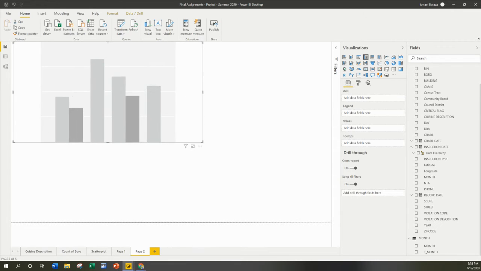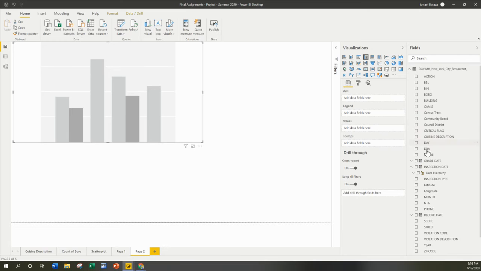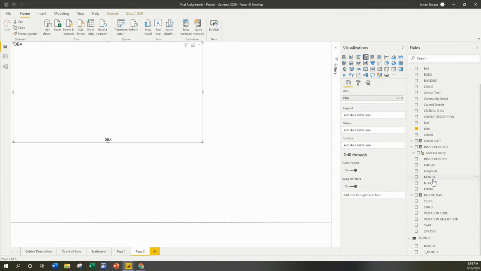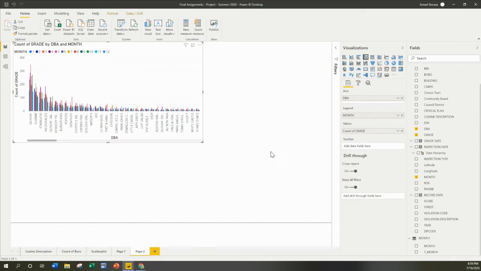For the table, I'm going to add the DBA for the axis. And add the month for the legend. The month. Let's keep this with numbers there. And then I'm going to add the count of grade for values. Count of grade, there you go.